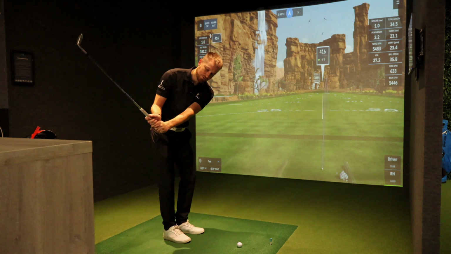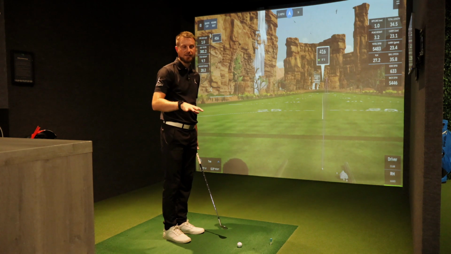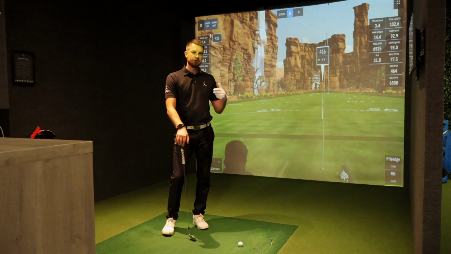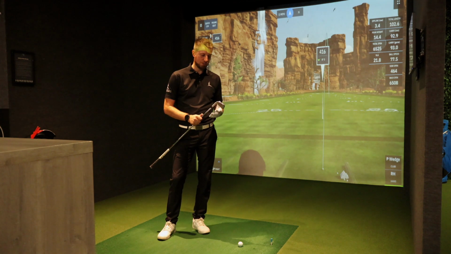So now I do the exact same process with all my other wedges and calculate what the differences are to what I've got written down versus the reality. So now I've got all my data on my wedges, I'm going to move up to what I'd class as my fuller shots, my irons.